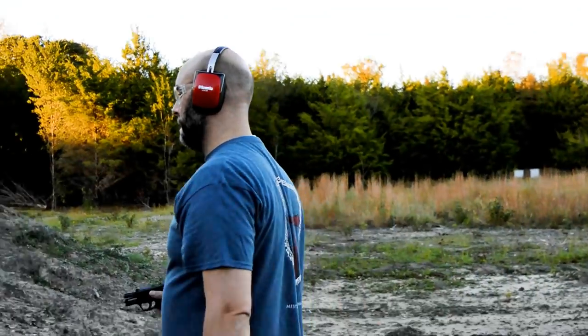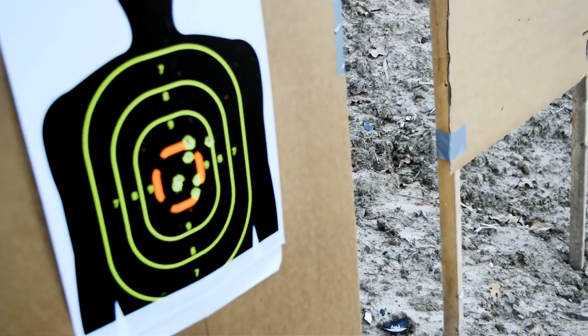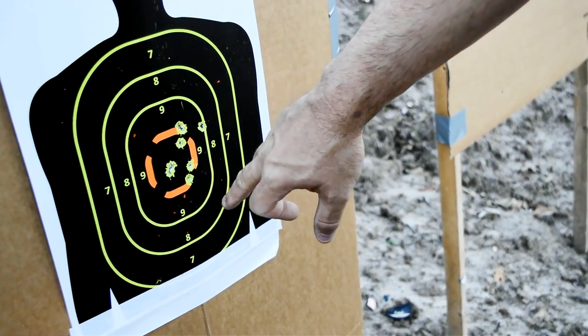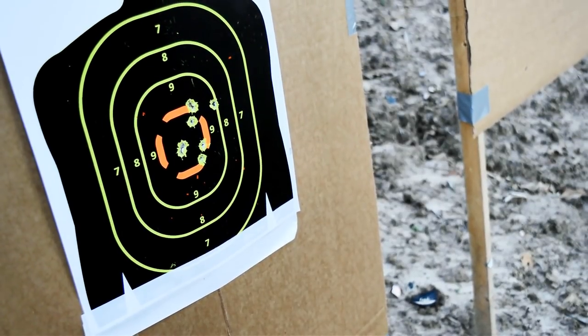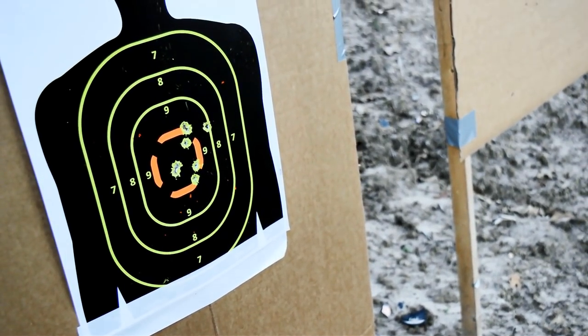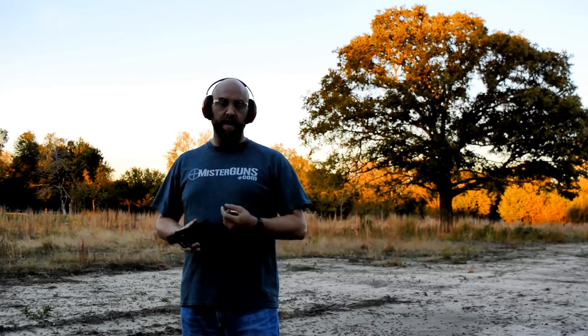Oh wow, okay. Looks good. So this looks pretty good — I was pulling right, I know that's me. But once I kind of settled down and started shooting a little better, I pulled them in a little tighter. These two were stacked right on top of each other. So this gun really shoots as well as its bigger brother, the mid-sized M&P 2.0 Compact. Supposedly they replaced the trigger — we put a pull gauge on this gun and the old Shield, and they both weighed exactly 6 pounds. I can't tell any difference.